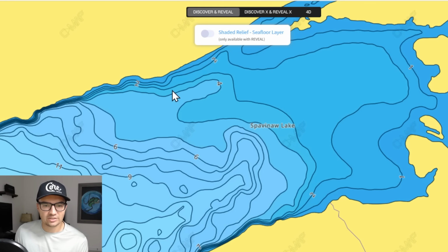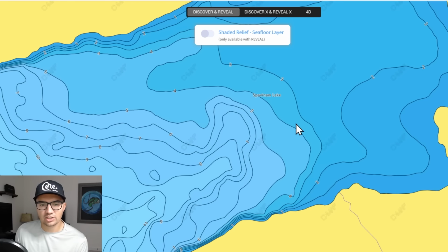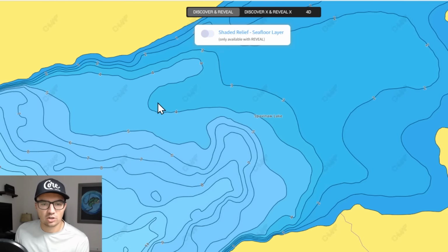Now, I've had days on Lake Spavinaw in October and September as well, where I basically fish this entire grassy edge. I'll put my boat in like 4 foot of water, and I'll follow the 4 foot contour line all the way through here, all the way through here, and all of a sudden I'll get right here, and I'll catch 20 fish right here. I don't know why they're there specifically, because the next year I come back and they're not there, they're over here. Or they're over here.